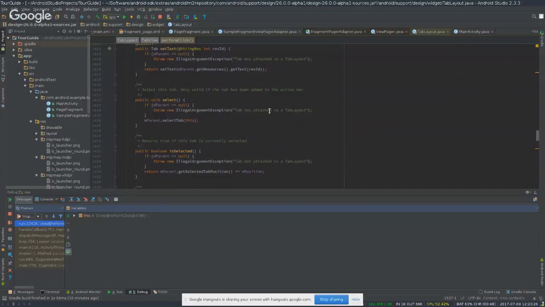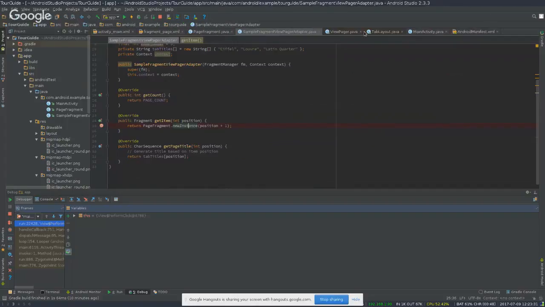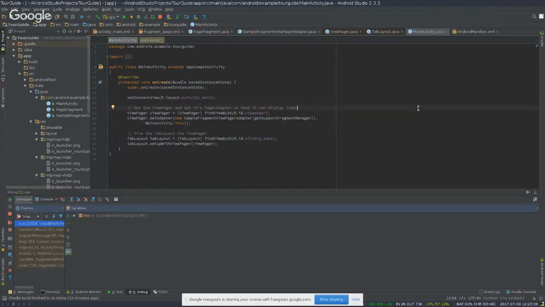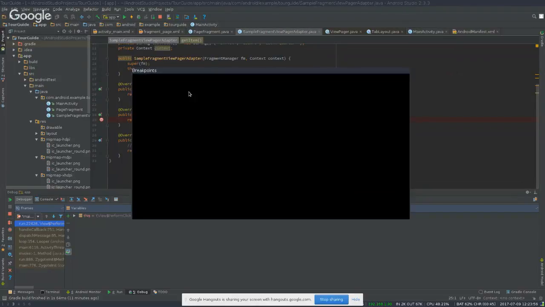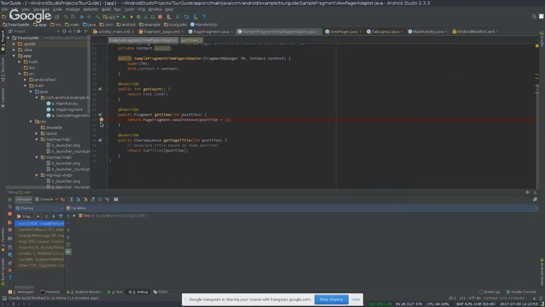So if I wanted to go into the pager view adapter now, I could keep my initial breakpoint that I have right now. If you're lost and you want to find your breakpoint, there's a very handy shortcut. You can press Control-Shift-F8. When you press it, it will show you all your different breakpoints with a preview. So it's quite helpful. If you have lost your marker, you can quickly see where it was, and you can double click it, and it'll bring you back to where that breakpoint was.